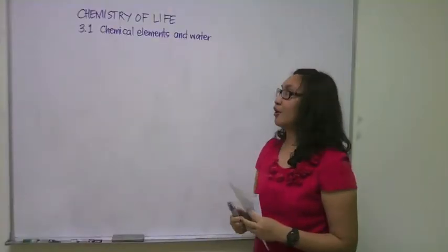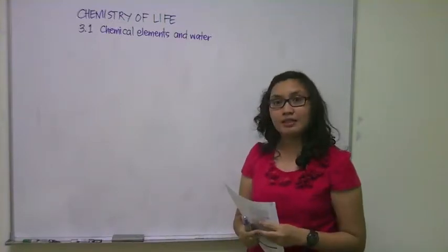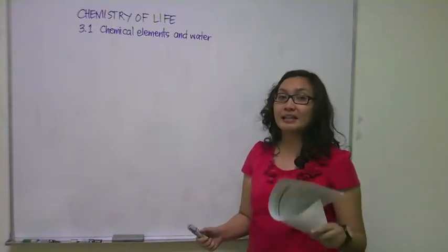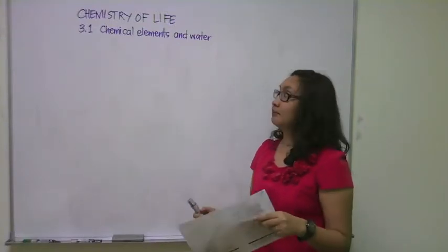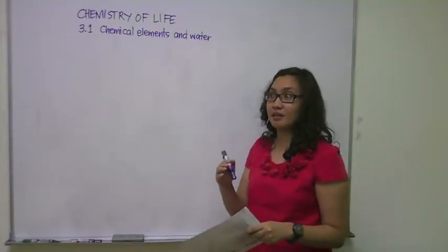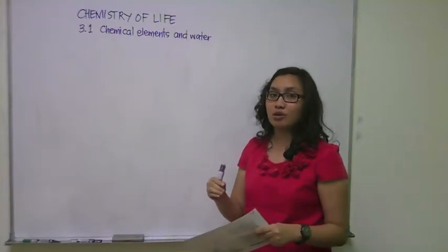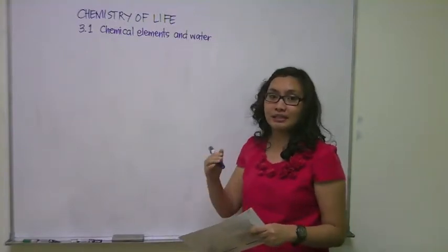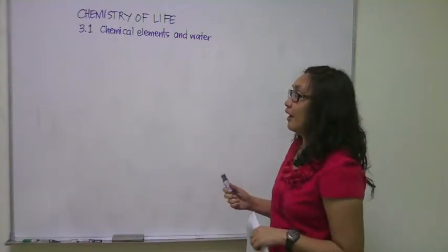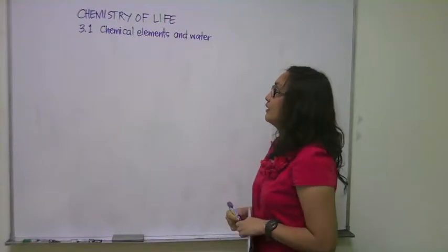Next topic, we are going to discuss the chemistry of life. This is actually a very big topic since it is applicable for both SL and HL students. Chemistry of life discusses basic chemical reactions and basic chemical structures that are going to be further elaborated in the succeeding topics. The first area the chemistry of life deals with is the chemical elements and water.